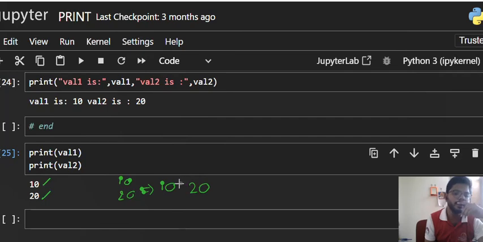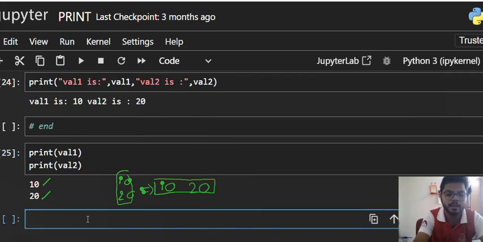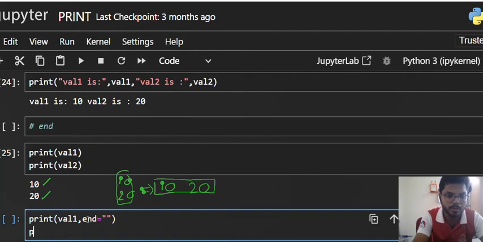Now, in order to go from vertical to horizontal output, what can you do? For that we will use the end statement. Let's see in detail. Print value 1, comma, end equals to empty quotes, we have ended it, then print value 2.